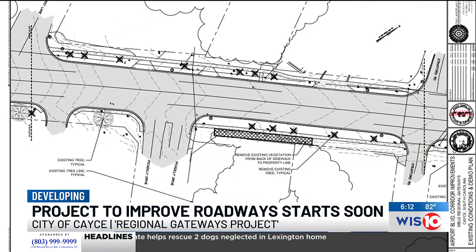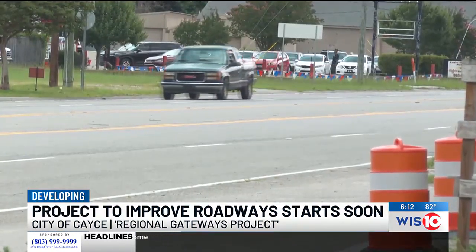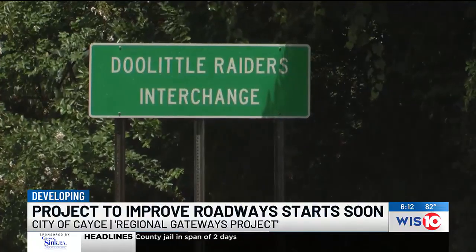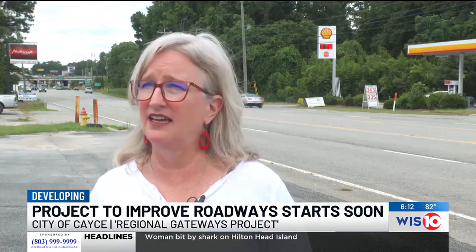As for what will be done here on Airport Boulevard, Parton says irrigation, landscaping, and signage are needed. The city has already planned for the project and obtained the necessary permits from the South Carolina Department of Transportation. All that's left is to set the project out for bid, which will be done within the next 30 days. All of this is meant to create a place that people want to come and stay, sleep and eat and spend money and enjoy, but also the same for businesses to come to this really important corridor.